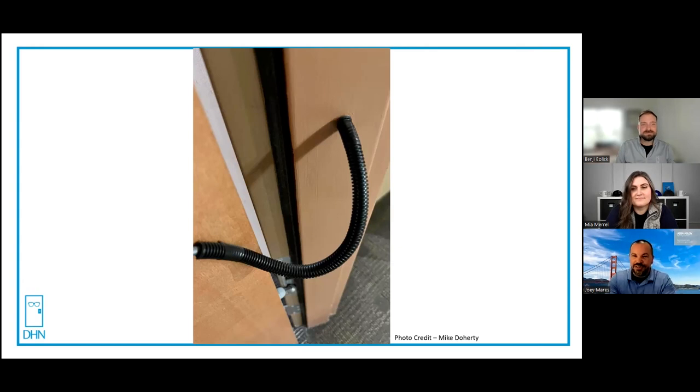That quick install cost them money now. Electrified hardware, a fire-rated door, hinges, a new frame — that adds up. And obviously we can't see the other door, but if it's in a hotel or business it's probably double doors and they probably did the same thing on that side. Maybe there's an auto door on it too, so it can add up real fast. Hopefully it's not in a hospital because then you can just double it.